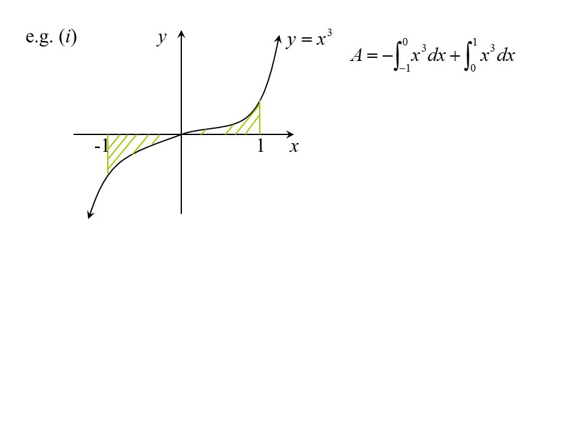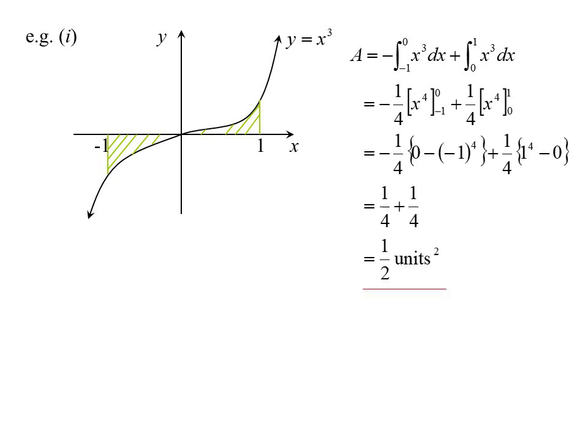Essentially you're looking at the top boundary minus the bottom boundary. And if it's not the same for the whole thing, then you can't just do a complete integral. So in this case, the top boundary is the x-axis and the bottom boundary is the curve itself, whereas on the other side it's the other way around. So I can't do it as a complete integral. Now, when we integrate the x cubed in both of those, of course it gives us the same answer for both of them. But substituting in, we come up with our answer, a half unit squared.